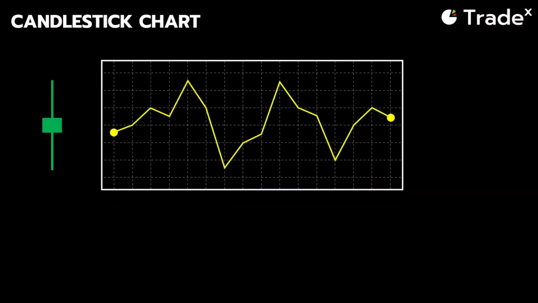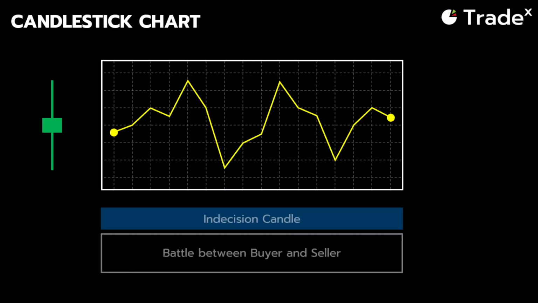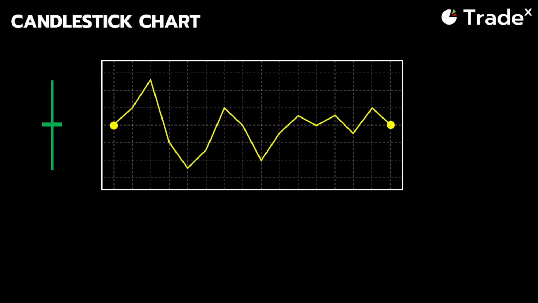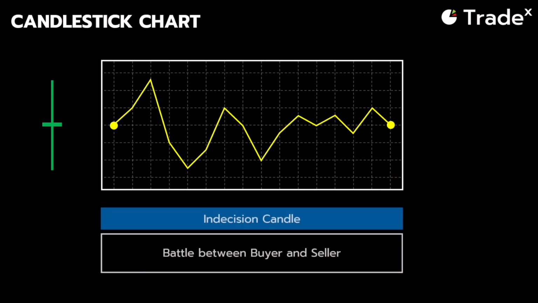What if a candlestick has a small body and long wicks on both ends? The small body indicates that the opening and closing prices are close to each other, reflecting a lack of clear direction or strong consensus in the market during that period. The long wicks show significant price movement above and below the opening and closing prices, suggesting indecision or a battle between buyers and sellers. Again, a very small body or no body at all signifies indecision or uncertainty in the market. It shows that neither buyers nor sellers were able to gain control during that trading period, resulting in the price closing nearly where it started.